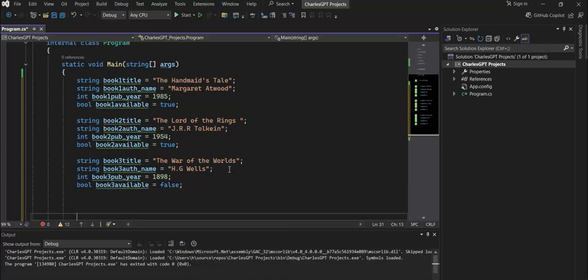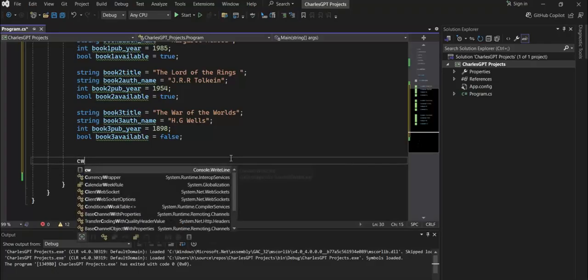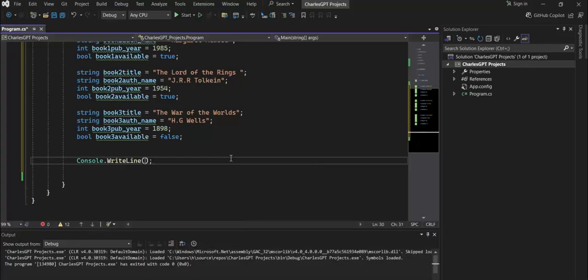So we'll dive into our if and else statements. How I usually start my program is to write some things so the user will be aware of what they're entering. So CW, the short form you tap for Console.WriteLine. Greetings: welcome to Charles GPT library.